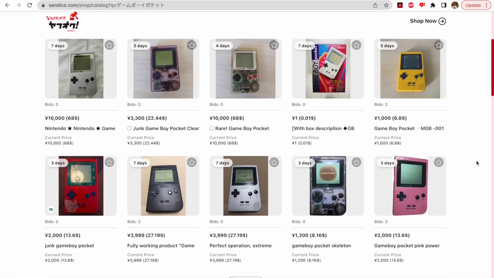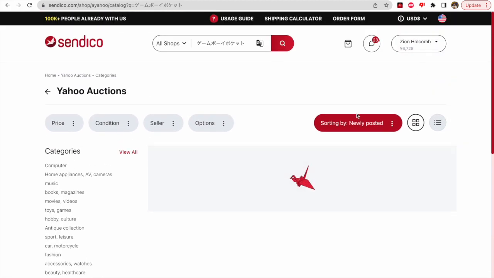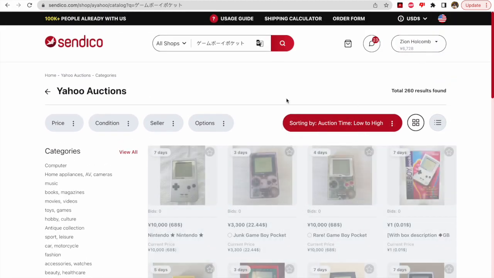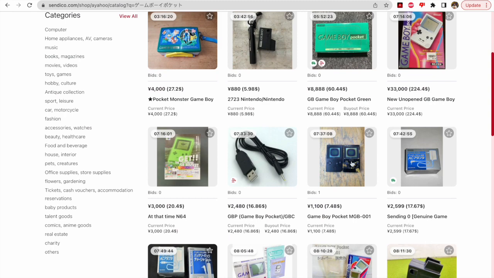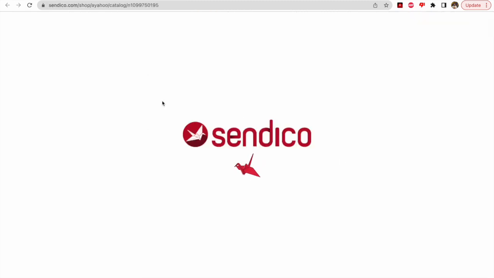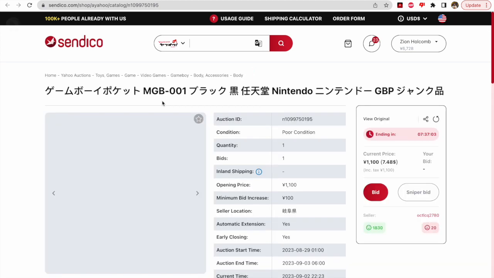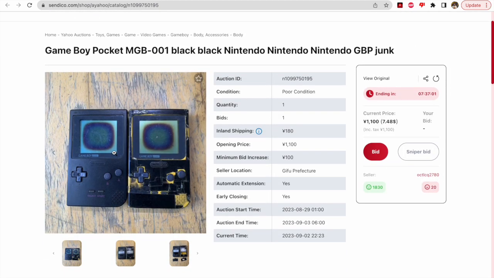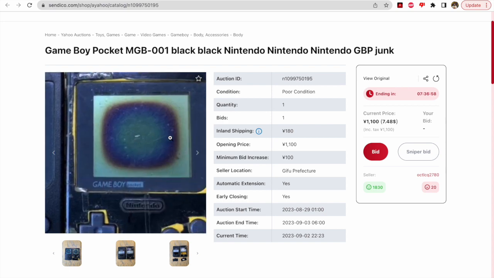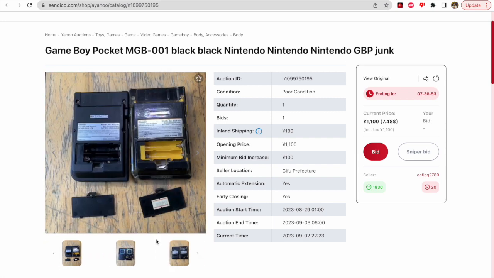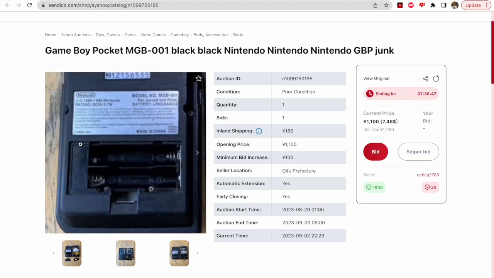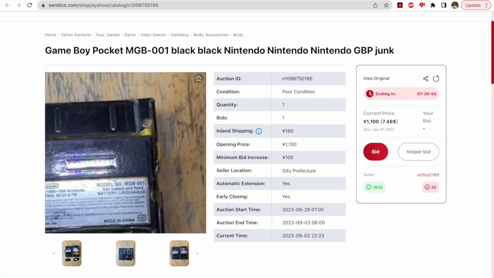Now it's a little bit weird because a lot of these conditions vary. If you are a repair type person, where you want a Game Boy for repairs and parts, like this one for example, there's a Game Boy Pocket lot with burnt screen, which I don't know how to fix, so I'm not going to buy that one. But if you want these for parts for replacements, that's fine. You also need to make sure that there's no corrosion in the battery slot if you're going to buy a Game Boy or something like that.